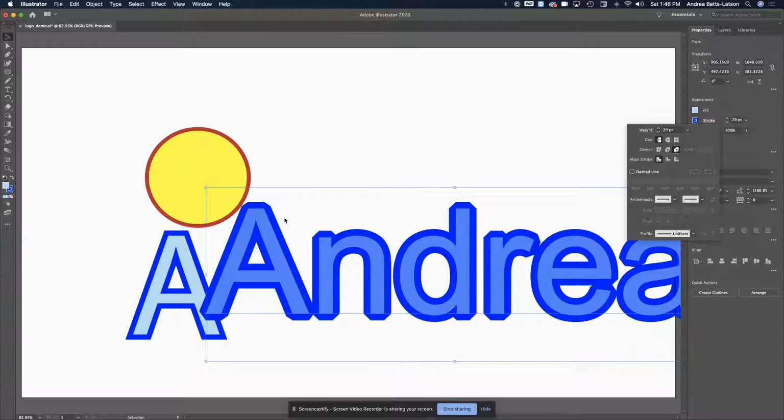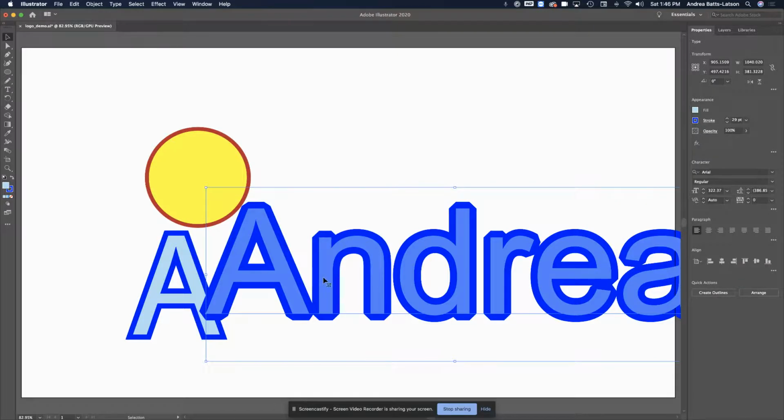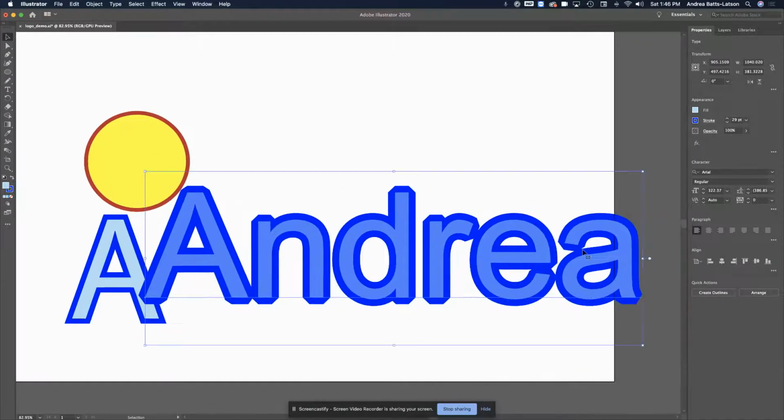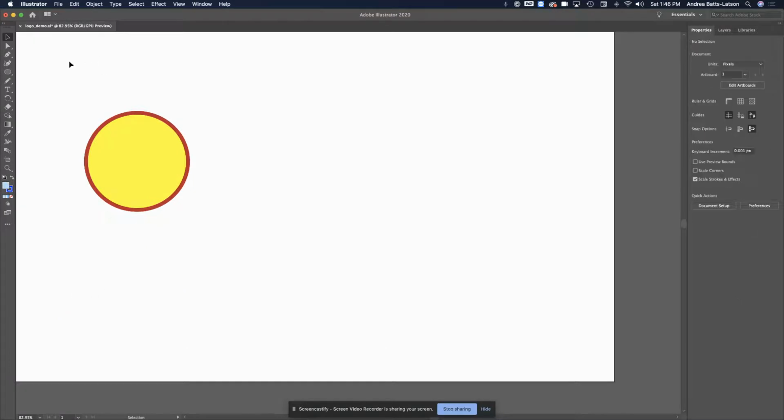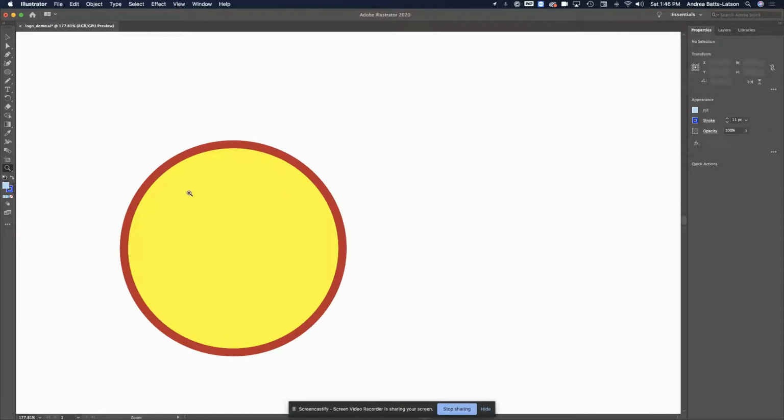So this is where I would go into it, if you really know you want it to be this thick, or you know how you want it to be, and for whatever reason, I just play in the stroke. Stroke to me is a super important panel, and super important to get to know. You can overstroke, which gets annoying, but understanding the stroke and how to use it, how it works, is going to help you out tremendously. All right. So that was my soapbox on the stroke. Let me go back to our lesson at hand.